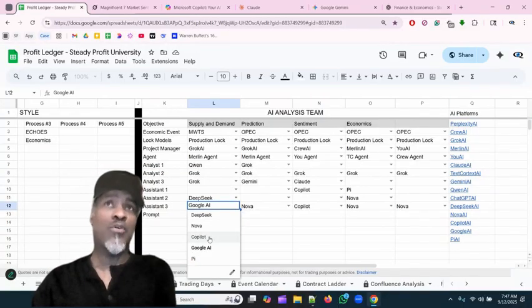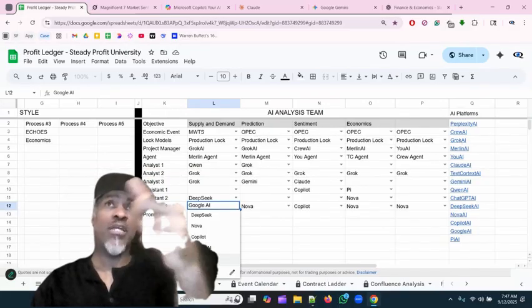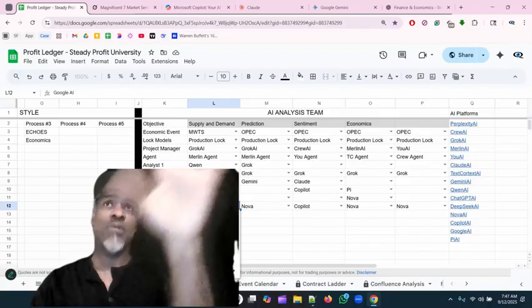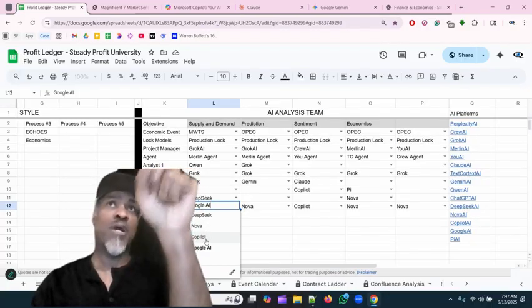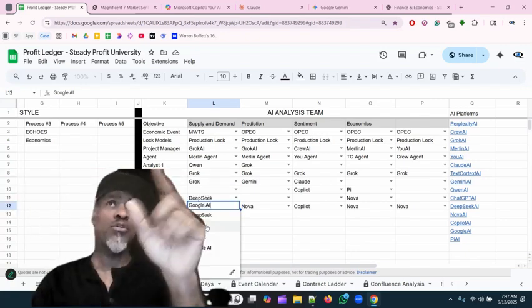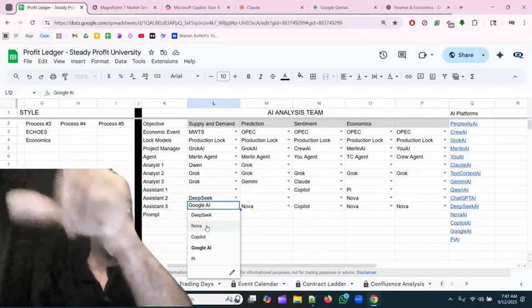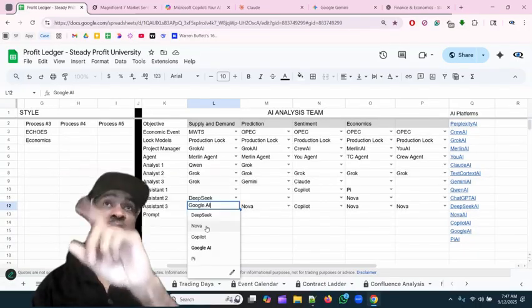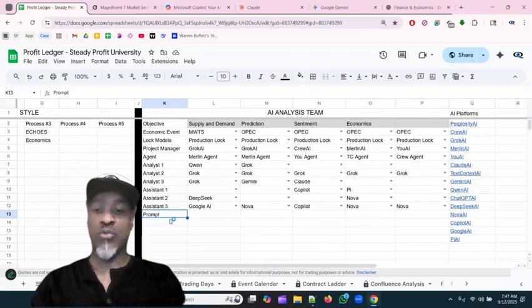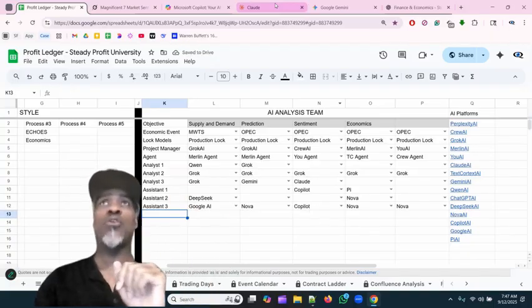And that's another thing. I probably want to take Grok and put it in here as well. So, like I said, I'm going to rearrange some things, but we're going to use the Grok and we're going to use the Copilot. You might want to use Nova. You might even want to use the Meta. I might even add Meta in here. I'm going to add Meta back in with the assistants, and it's strictly just to use as a sentiment analysis, right? So let me go ahead and show you the two that I'm using.